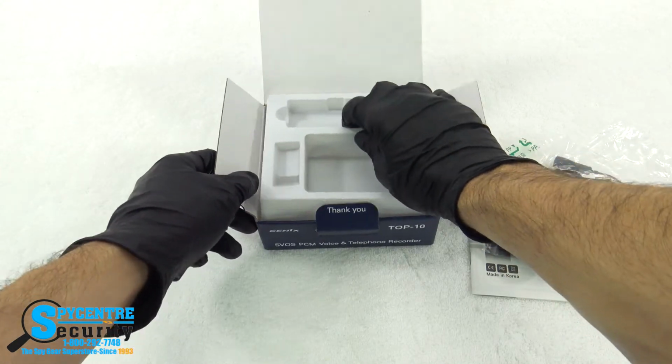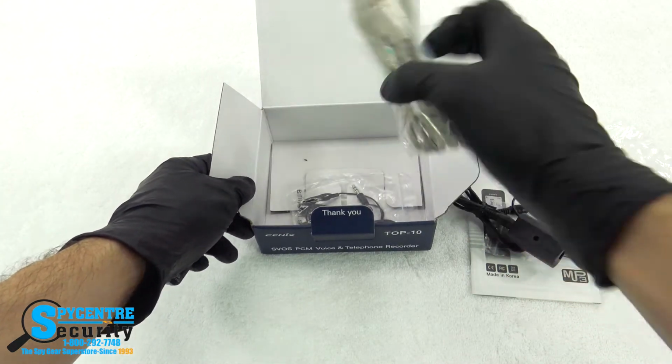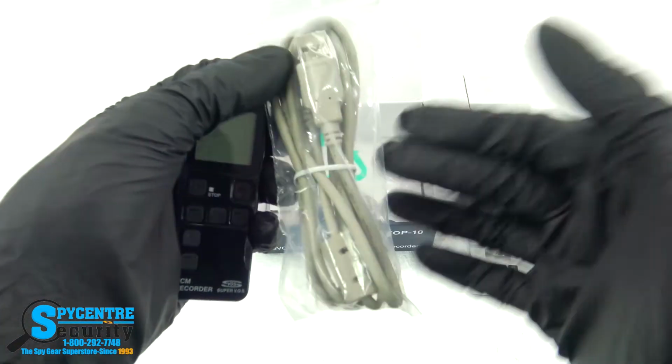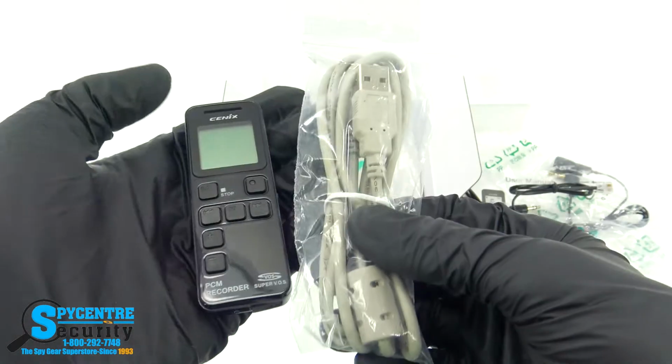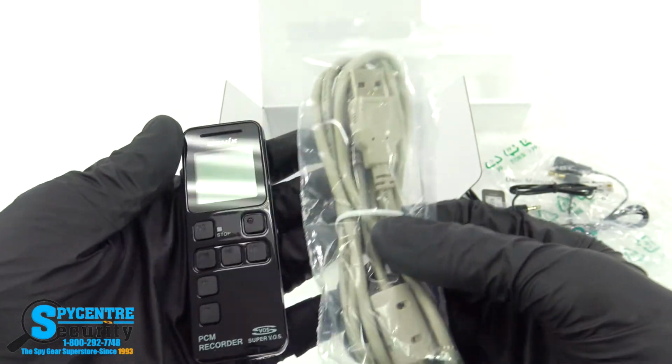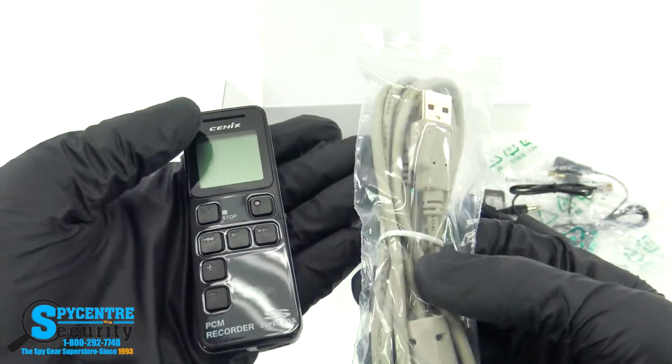Let's go ahead, and if we take out the insert here, we've got a couple other things. This is the USB cord which you're going to use to charge and transfer the files. You can plug it into your computer, laptop, wall adapter, whatever it may be, at least for charging purposes. And then of course to download the files you do need to go to a computer at that point.